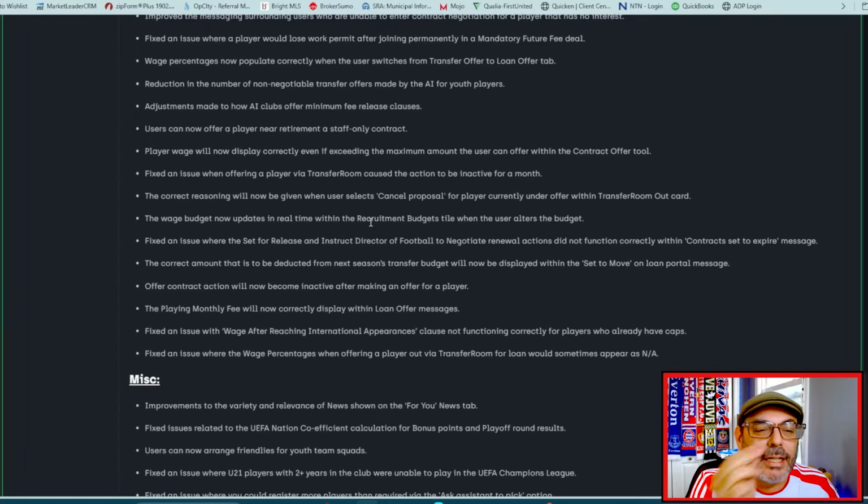Thank you. Fixed an issue where the set for release and instruct director of football to negotiate renewal actions did not function correctly within the contract set to expire message. The correct amount that is to be deducted from next season's transfer budget will now be displayed within the set to move on loan portal message. Offer contract action will now become inactive after making an offer for a player. Yes, you should be able to know who you've already made an offer for and not find out after you have tried to make an offer for them.